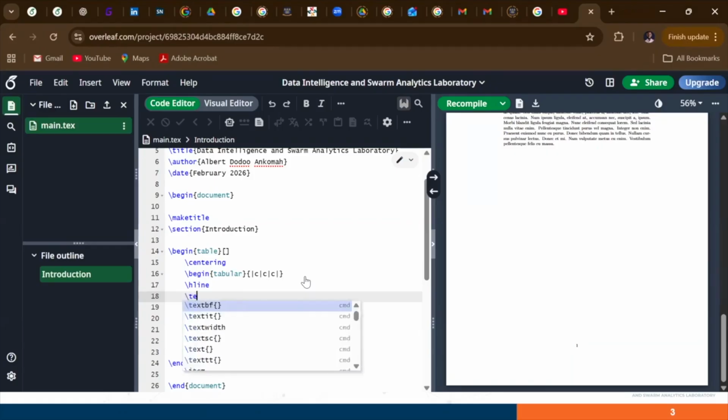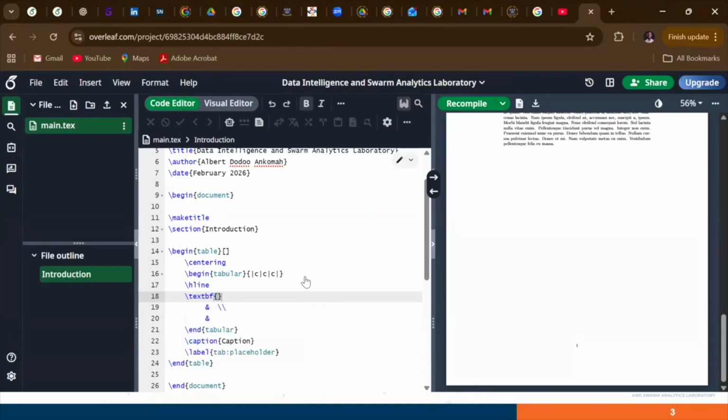So we know that it is a text, right? Then BF, which is showing bold font. Okay, bold font. Then let's say we want a table that shows the language. By language, I mean programming language, the year that programming language came about, and what we use that programming language for. Okay, so the first one, we are creating our table headers.